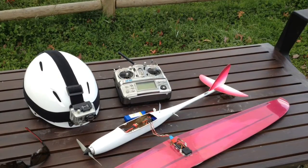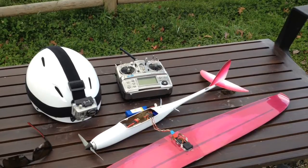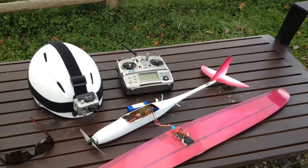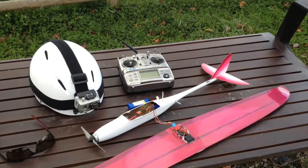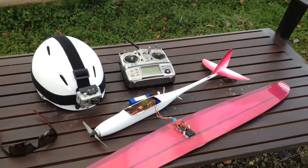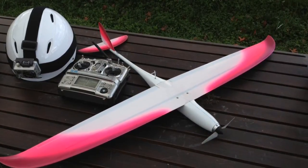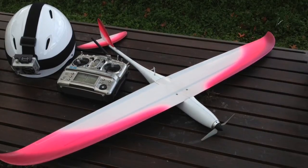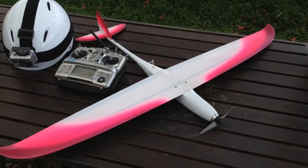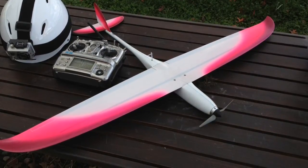My Avionik's a few years old. It's got quite a few flights on it, but it's still going strong. And as I mentioned, keeping the plane light has been one of the keys to success here. So we've got a very light, small battery pack in there, just a 3S 850 from Hyperion. Keeping the wing loading down, making it easy to land. You'll see the landings are very slow and easily controllable. I'm using an Airtronics SD10 radio and Airtronics servos throughout. Great flying airplane. I have a lot of fun with it.